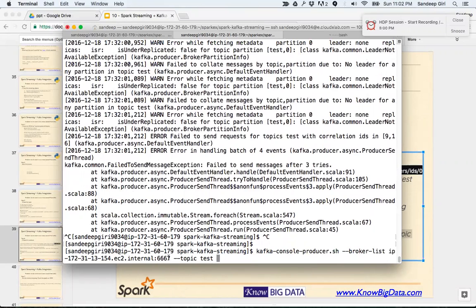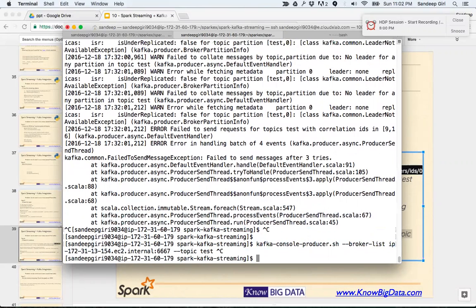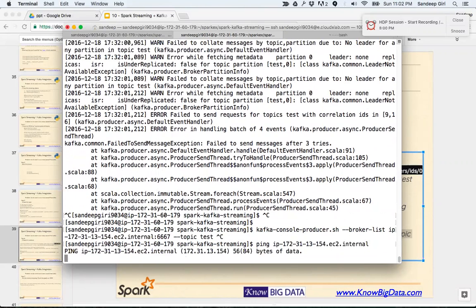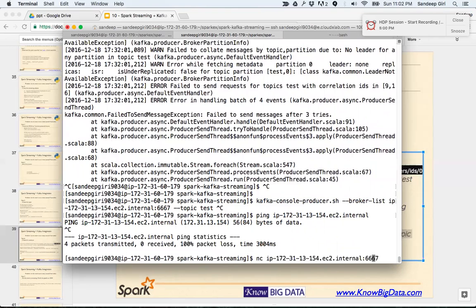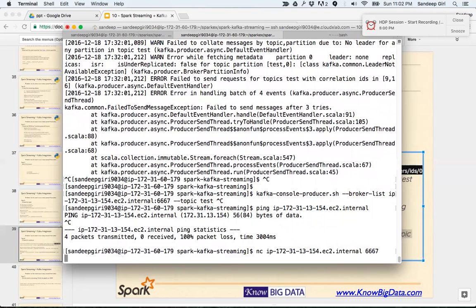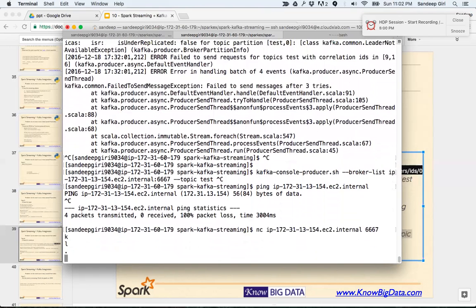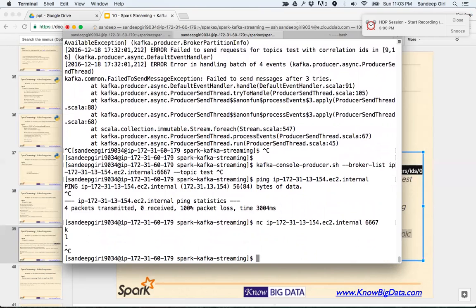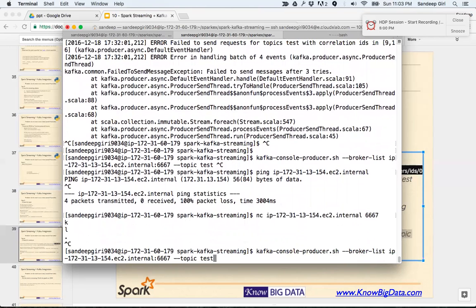Let's just check if there is anybody at this particular IP address. So Thomas, on which host are you?